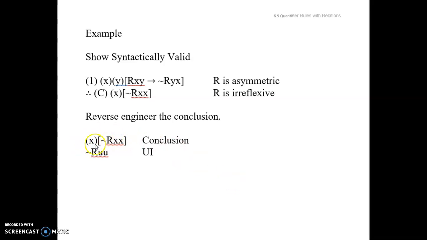If we had the conclusion available, we might automatically universally instantiate it. And notice that if we universally instantiate, in this case, you get: it's not the case that Ruu. So this tells us that we should be instantiating these quantifiers to the same one both times, which is a huge clue as to how to solve the problem. So we're going to do the syntactic deduction now.